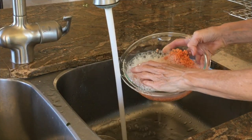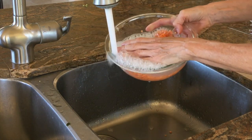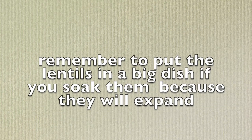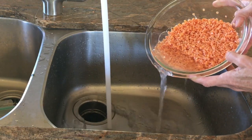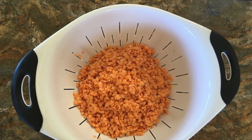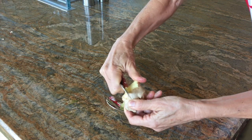Before cooking rice or lentils, rinse them very carefully. Then I let them soak for 5 hours. Rinse them again before cooking. Strain them. Chop the fresh cilantro, and thanks to my friend Janet for this.